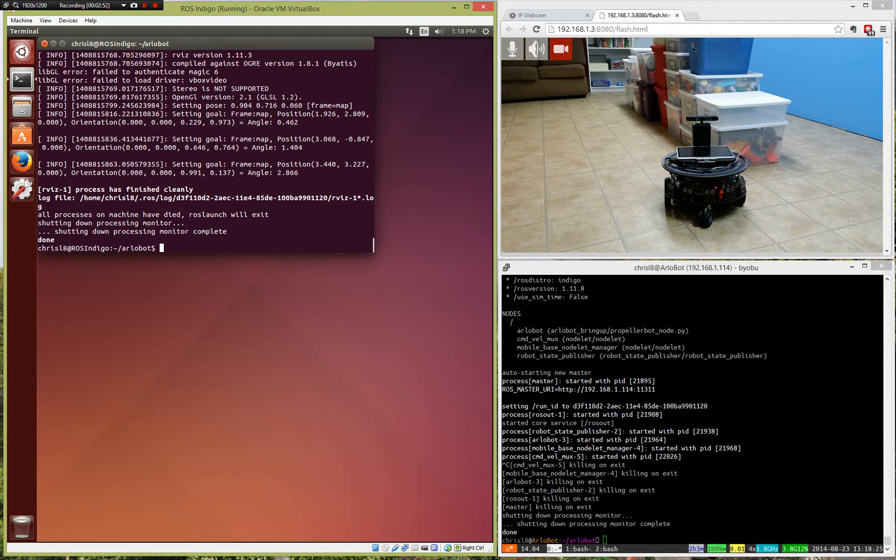It all runs on Ubuntu Linux. There's actually a laptop on this robot. You can see I've got a live video of the robot going right here in the upper right corner. That's my little ArloBot — got his little ping sensors around the front. Those are just for obstacle avoidance when you're operating it by hand. The ROS uses, up on top there, what is actually an Asus XGen — it's like a Kinect, basically a smaller model that Asus made for developers. You could use a Kinect up here; this is just a little smaller, lighter, and the power requirements are easier. I've got a laptop I got off eBay with a nice reversible screen running Ubuntu, and in the bottom right is my remote connection to the Ubuntu laptop on the robot.